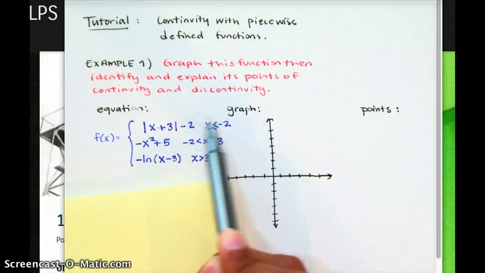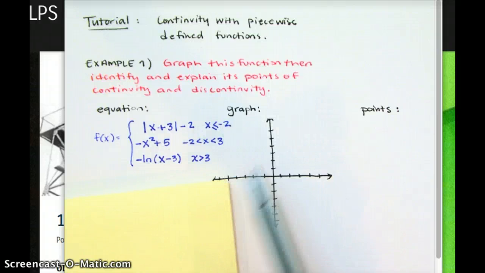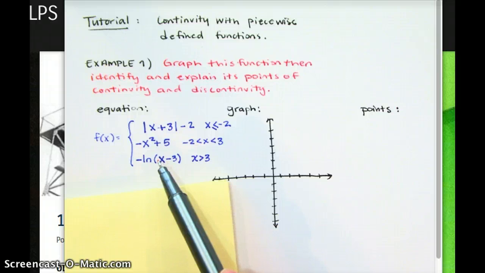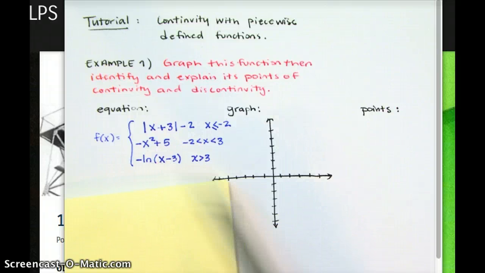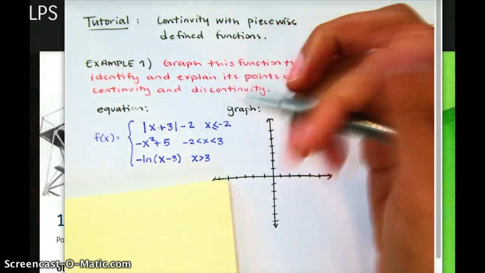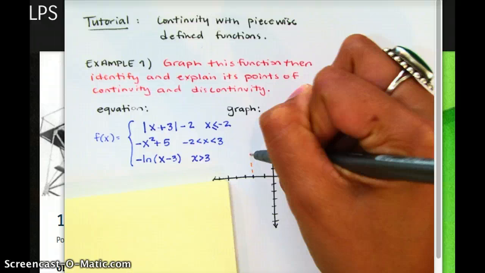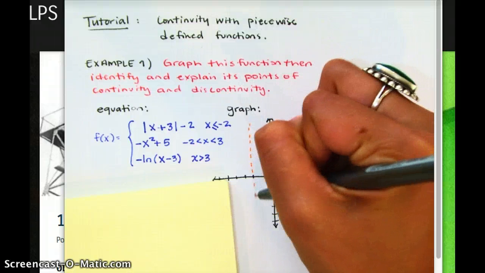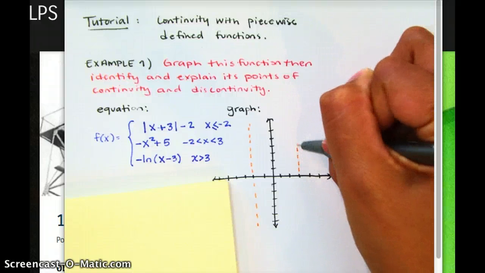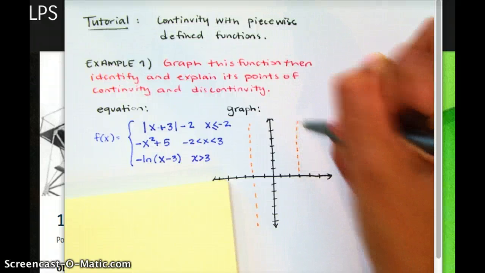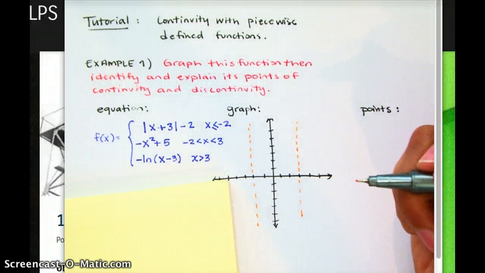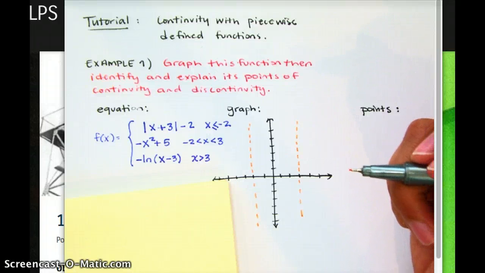In other words, we're going to start with the back section and divide our country up, and then we're going to use the first section of the piecewise defined function to actually create the graph. I can see from these inequalities that my graph is going to have boundary lines at -2 and at +3. And I use boundary informally in this case. It's not a math term. I'm just trying to explain what I'm doing. These dotted lines are not part of the function. They're guides to help me draw the right shape.